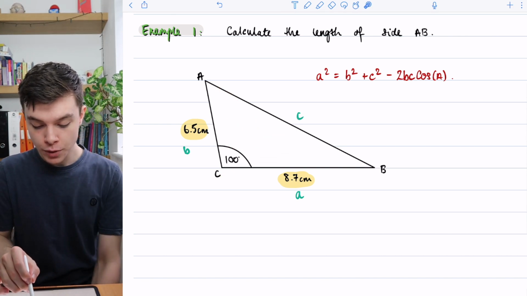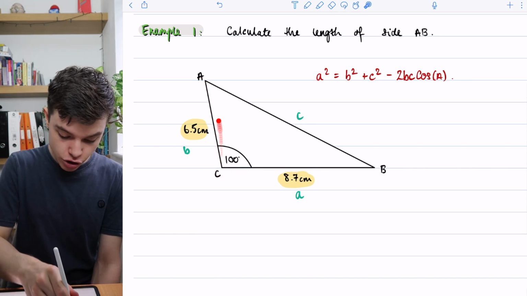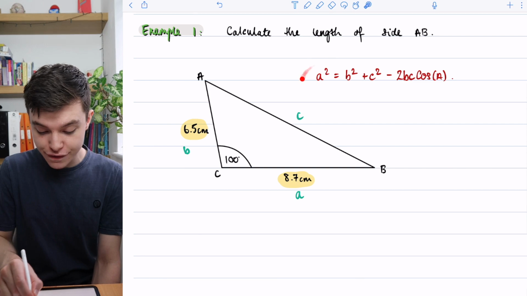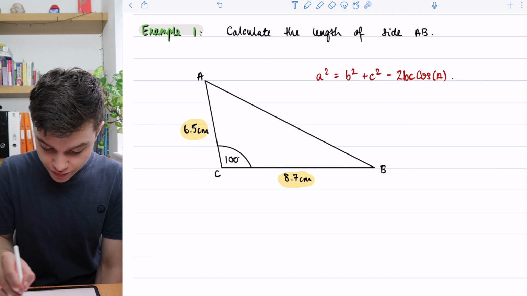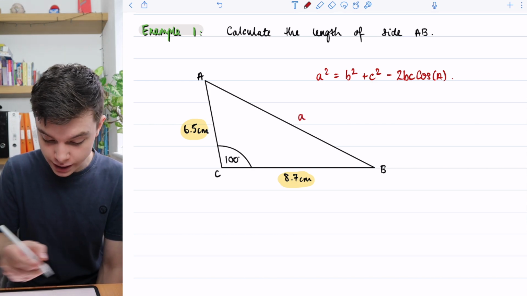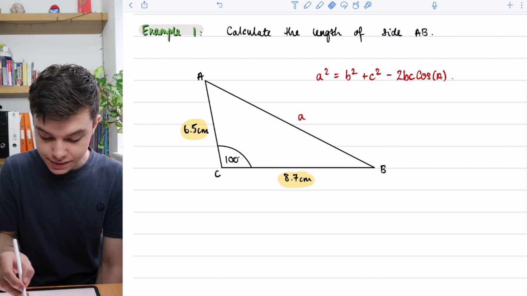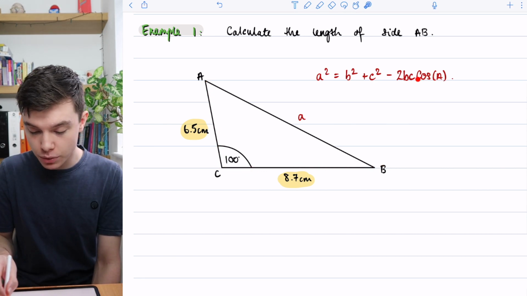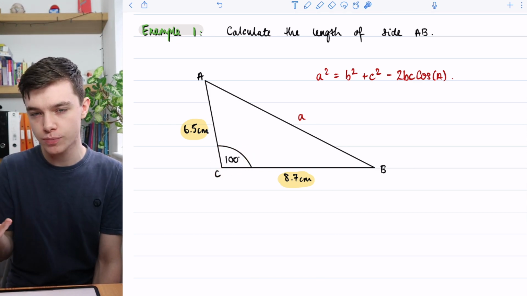But if you look, we have A squared as our subject. It doesn't matter. This is not your A. These are just your two sides that you know. So really, these two sides are actually B and C. We're trying to find A. So you can think, I've got this side A squared that I'm trying to find, so this is A, if you like. You could also call it X. You could say X squared is equal to this here, okay? But that's side A, and then B and C are just the sides that you know. And then cos A, well, that's the angle, and the only angle that we know is this angle here of 100 degrees. So it's just a game of substitution.